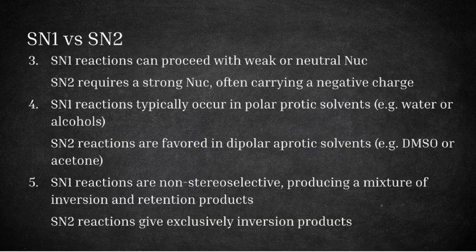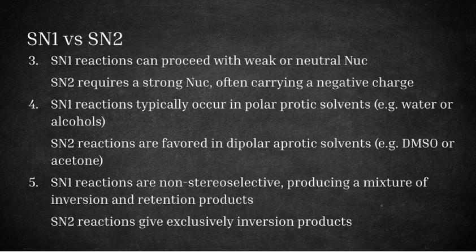Since SN1 reactions depend on the formation of a carbocation, they do not require a strong nucleophile and can proceed with weak or neutral nucleophiles. On the other hand, SN2 reactions require a strong nucleophile, often carrying a negative charge, because the reaction rate depends on both the nucleophile and the substrate.